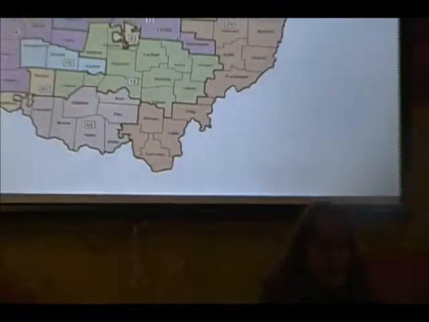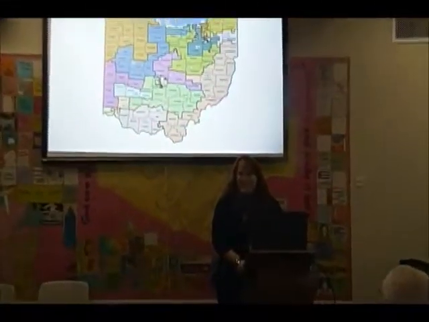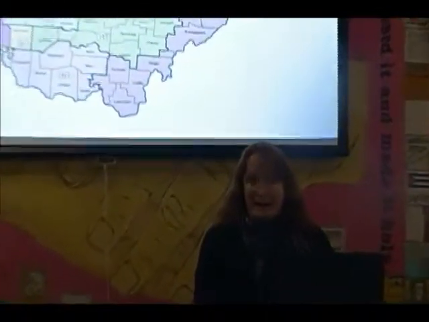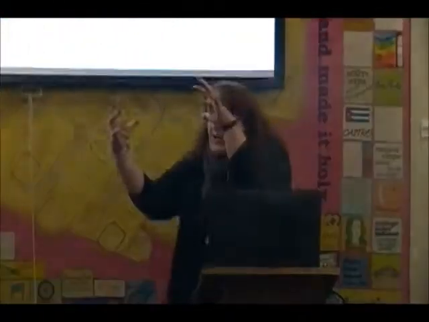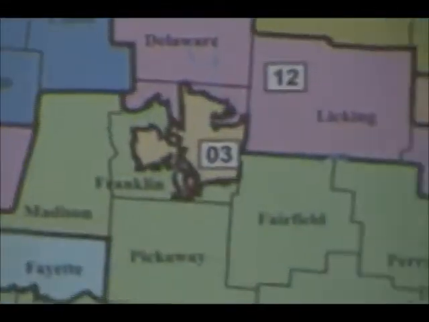Now, the thing that's really important about gerrymandering is, even though I just described this cracking, there's also this thing called packing, where you push everybody all together. Okay, so let's look up at this 3rd Congressional District. In Franklin County, where Columbus is, where it looks like a Rorschach ink blot. That is where they put all the Democrats together, where they're packing them. In the middle there, where you're like, what is that Rorschach ink blot?